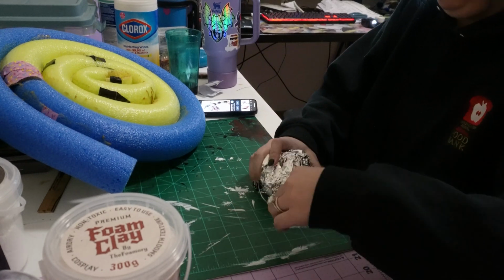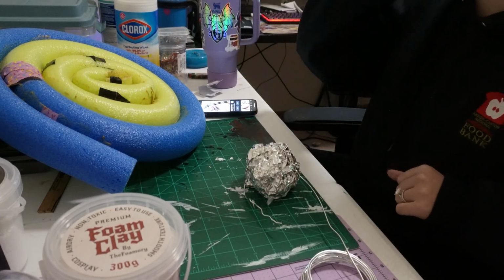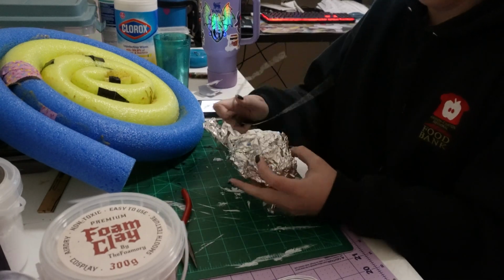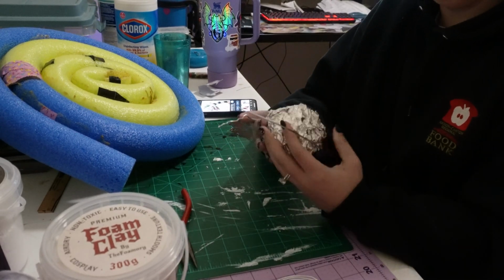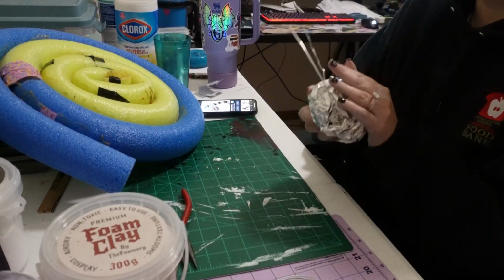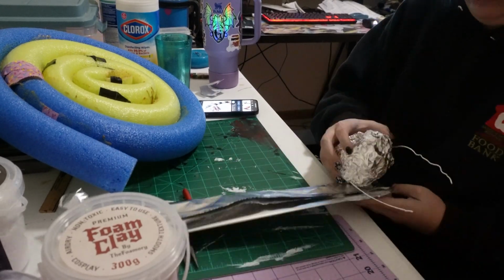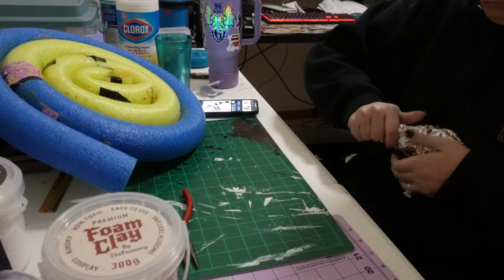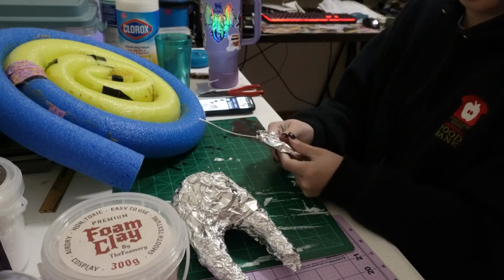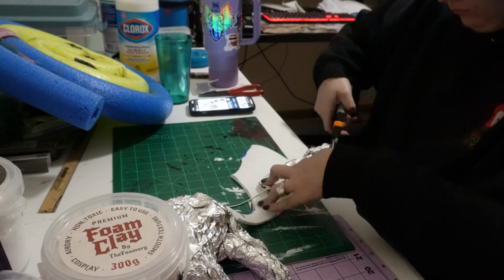I made 3 tinfoil parts, so I made the main head, the top jaw, and the bottom jaw. I just went ahead and wrapped this whole thing with tinfoil to get the correct size that I needed, because to be honest, foam clay is really expensive, and I went through 2 tubs of it. But yeah, just sculpt a gaping mouth that looks like it's been cursed by an ancient desert god that hasn't had coffee in 3 days. But after you have 3 pieces of aluminum horror, it's definitely lightweight, it's structurally questionable, and it's definitely judging me, we're gonna slap some foam clay onto this.